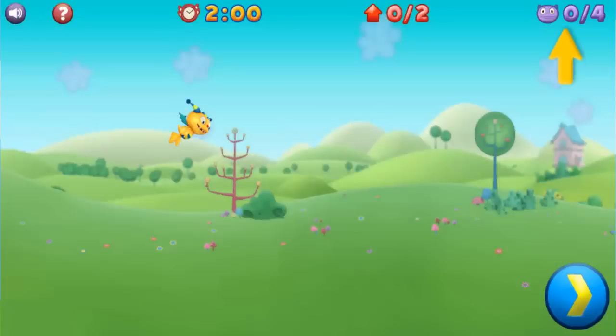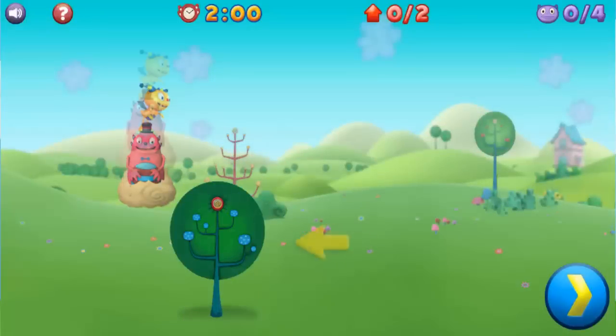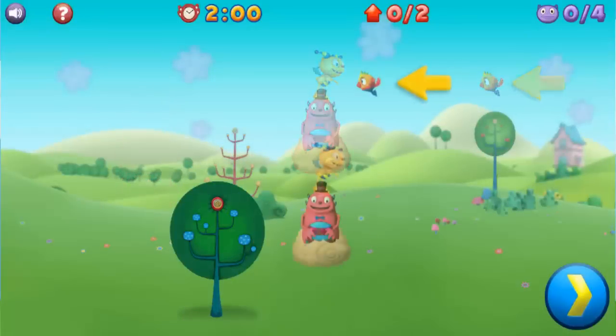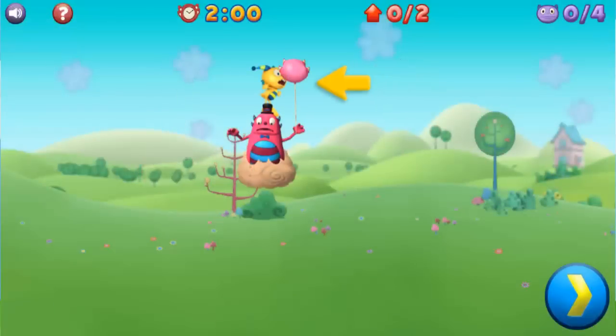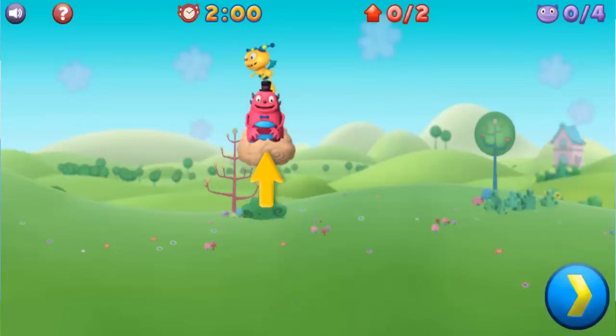This is how many monsters Henry needs to rescue. And this is how many Henry can carry. When you find a monster friend stuck in icky dough, move Henry down to pick the monster up. Watch out for trees, buildings, and flying things. If Henry hits one, he'll slow down or drop a monster friend. If a monster friend drops, don't forget to go back and pick the monster up.